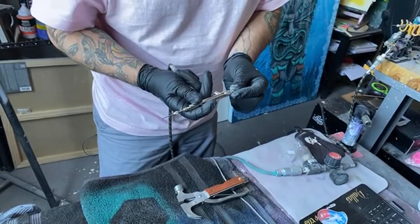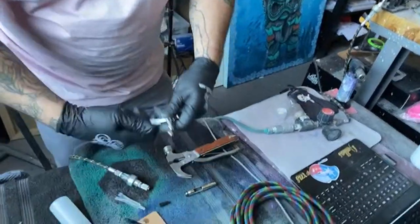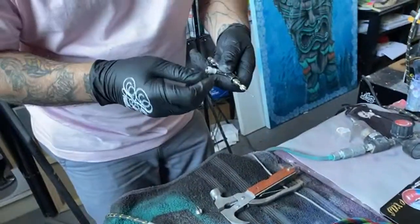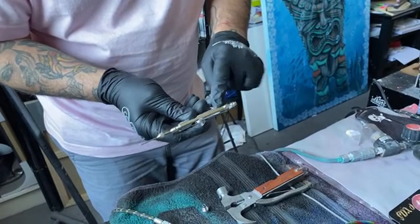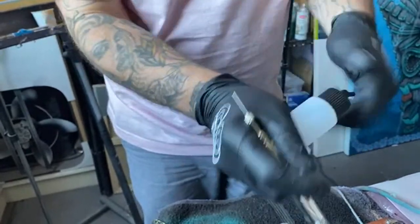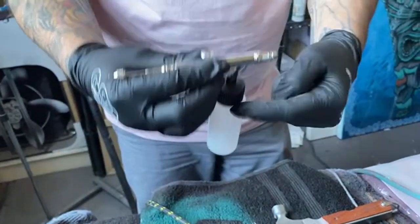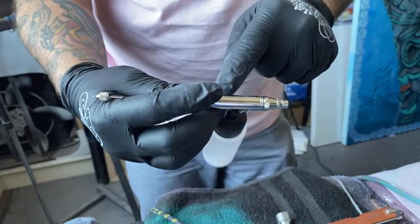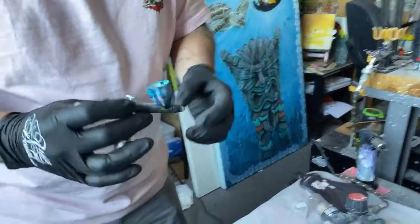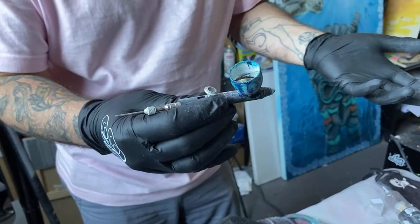That's weird that it doesn't sound like a lot of air pressure. So let's try this. What's the ideal PSI if you're using just one airbrush and not a splitter and all that? I guess it depends on this. This needs a lot more air pressure because when you put your paint in a bottle, there's a tube. It sucks the paint up and out. Sucks it up, spits it out. So it needs a lot more pressure to pull that paint out, nice and consistent. Now with a gravity feed, it's just falling into your airbrush. So you need like 20, maybe 25, I think.